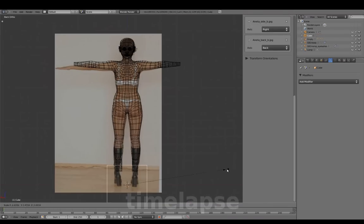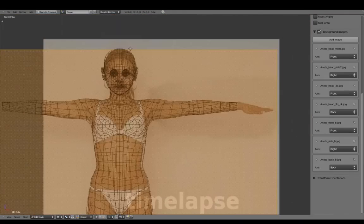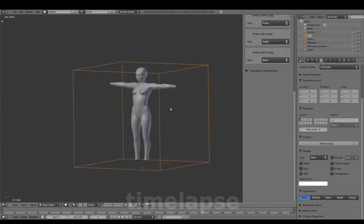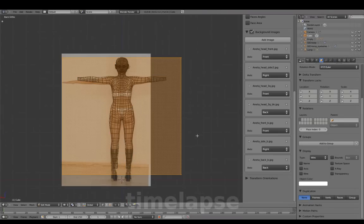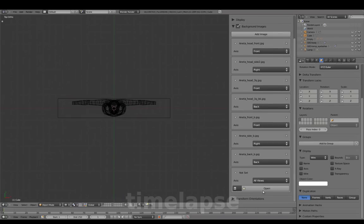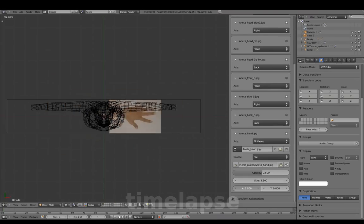We'll start by adding a cube as a loose guide to measure body's proportion. In top view, we'll add the hand reference as our background image. Adjust the scale and translate to fit.